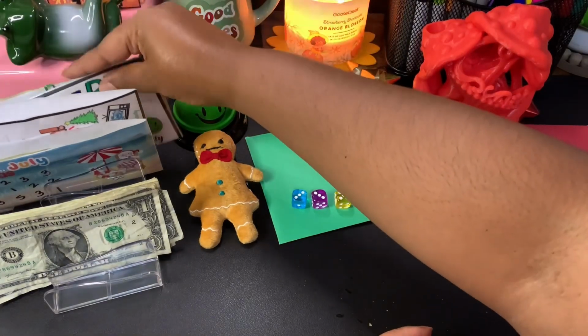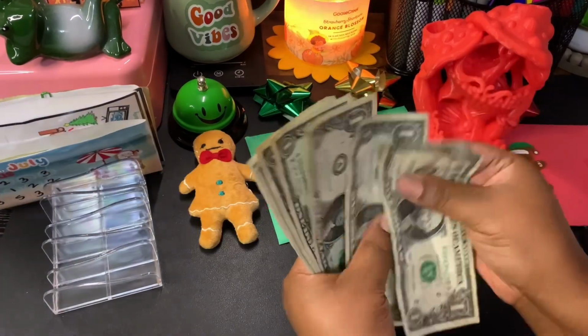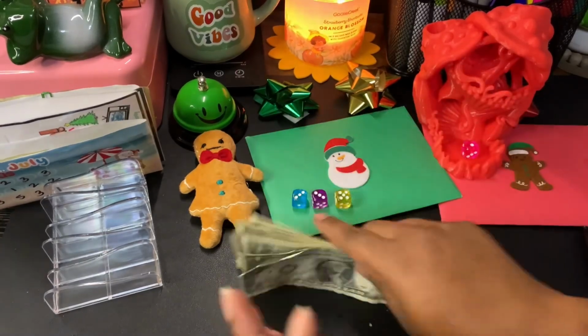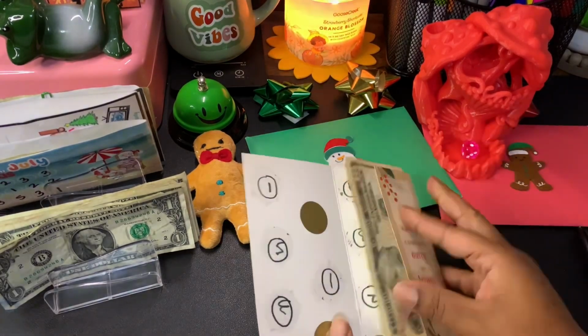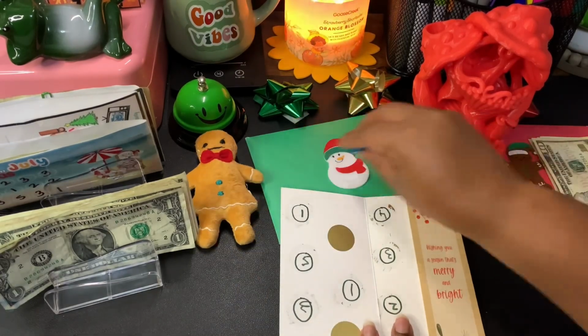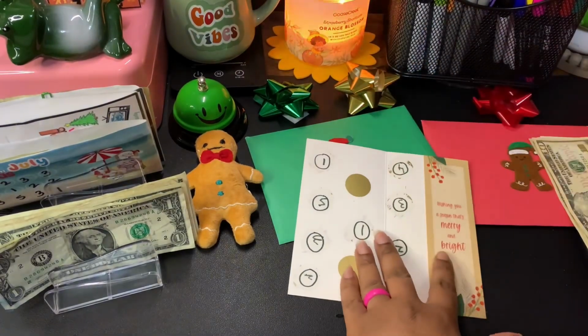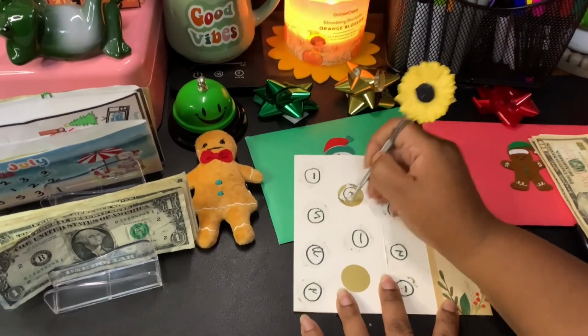Okay. We are saving beautifully. All right, so let's see what else. Let's see what we got left here. 1, 2, 3, 4, 5, 6, 7, 8, 9. We got $9. Let's go back to this one and see. Let's see. We had 2 left on here. We won't need those dice anymore. So let's move that out of the way. So let's see what we got here. Let's just go up here and see what this is.